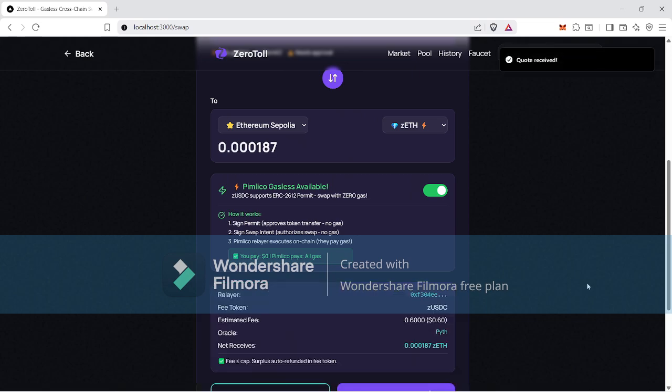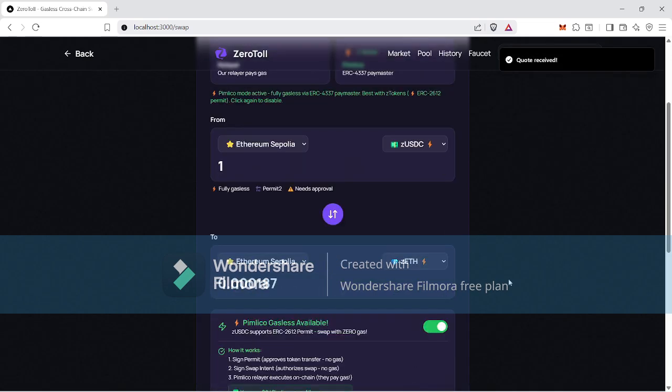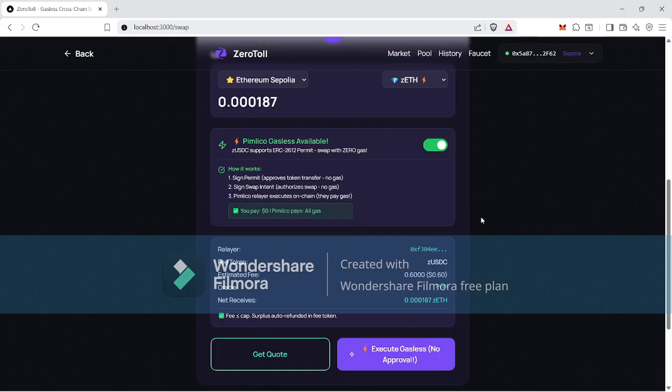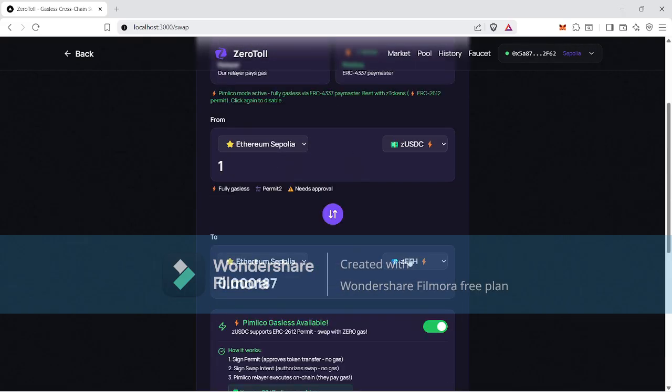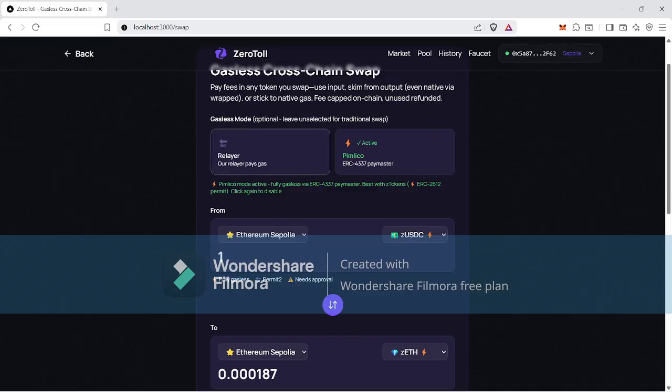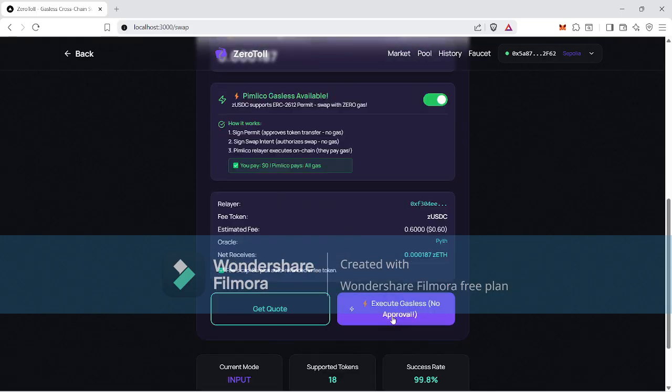In the future, maybe only relying on 2612 permit is not good enough. So that's why the relayer infrastructure is not touched yet, because we will test it later.